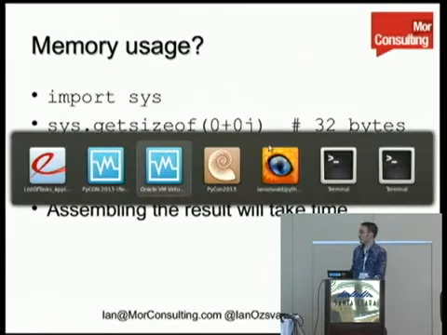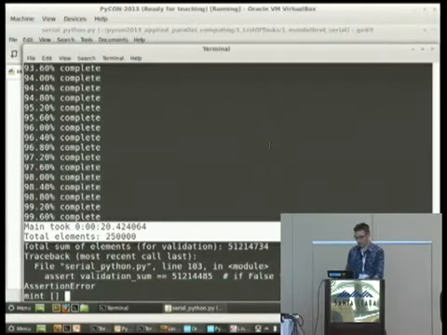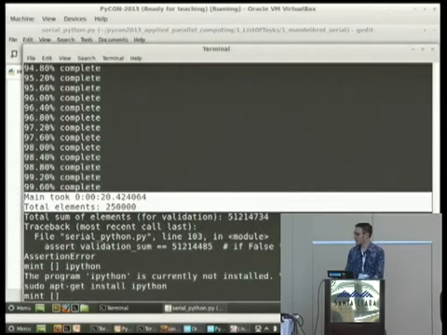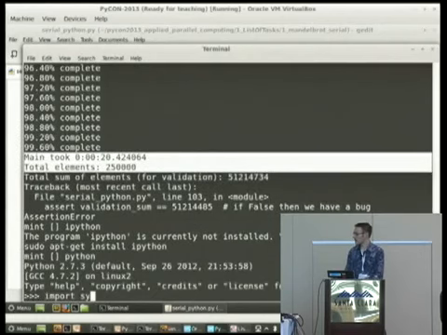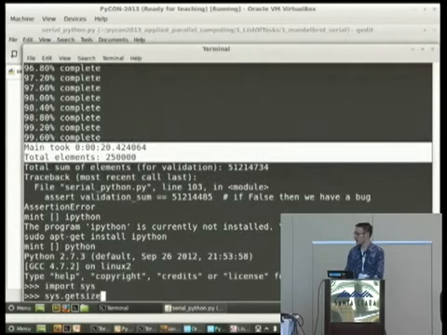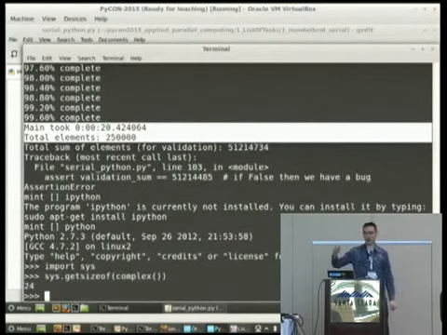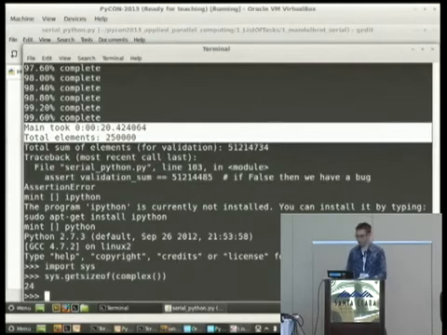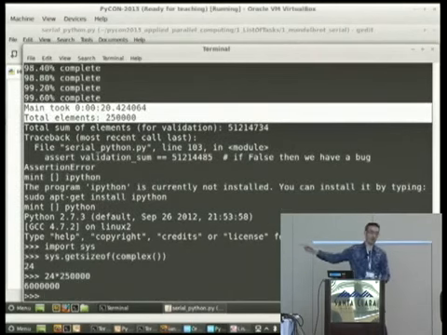And so I have a partial answer for you, and I'm hoping someone will be able to discuss this with me. Let's do it with Python. So import sys, get size of, and if we ask it to make a complex number, on a 32-bit system, we know that one complex number costs 24 bytes. So 24 bytes times 250,000 comes in at 6 megabytes.